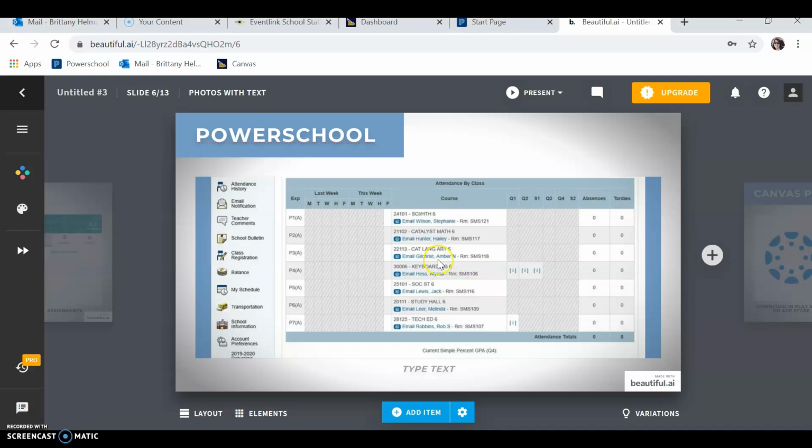Now, if you access PowerSchool from the website, when you log in, you're going to see a list of your students' classes. Here, you will see the name of their teacher. So you could click on that blue link and immediately email their teacher if you have any questions. When grades start getting inputted under course or quarter one, you will see the grade here. You can click directly on that grade and it will break down each individual assignment for you as well.